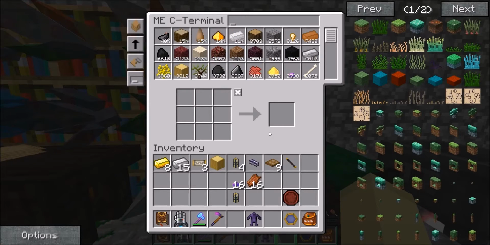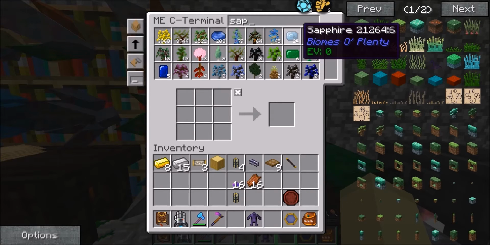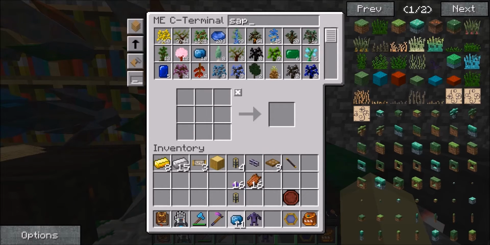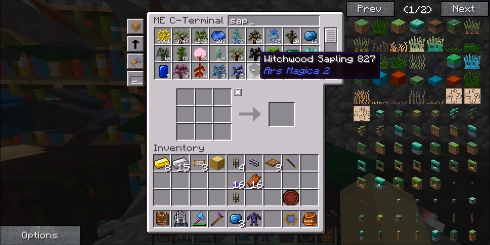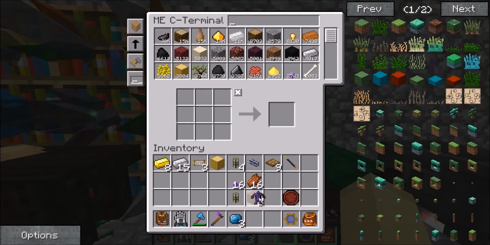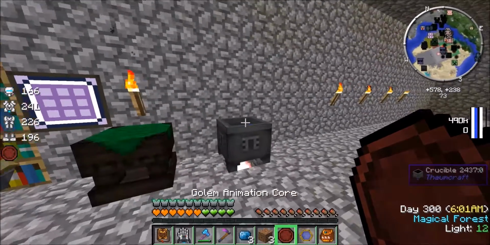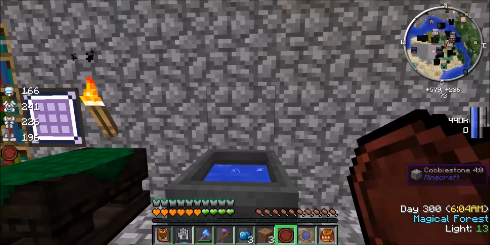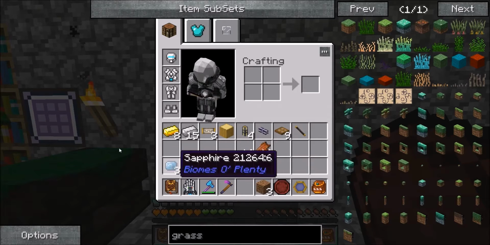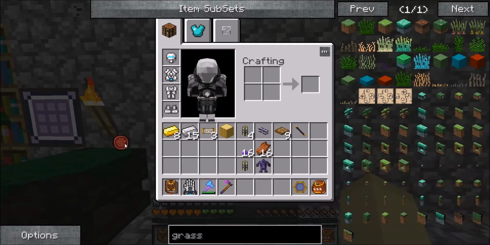Ooh, these gems do, don't they? So like sapphire. You've got 2. Okay. 2, 4, 6. And terra, so some dirt. 2, 4, 6. There we go. So that's terra and lucrum and a blank core. Let's get this made up. Let's hope this works. Lucrum, terra, blank animation core.